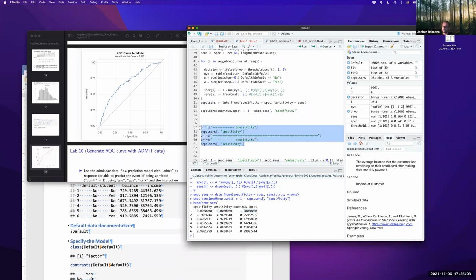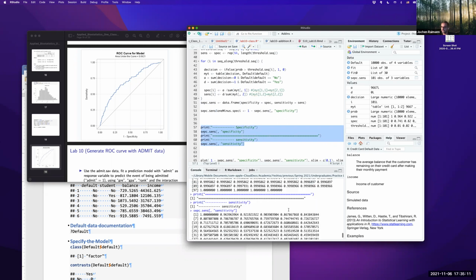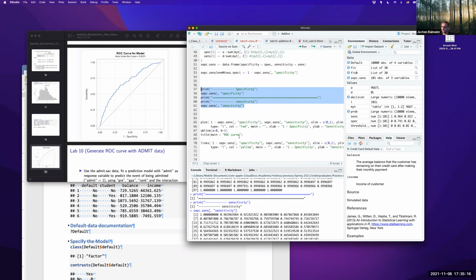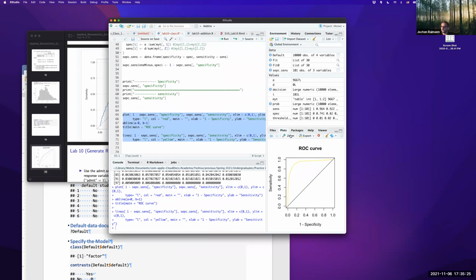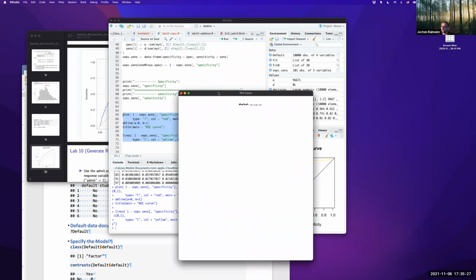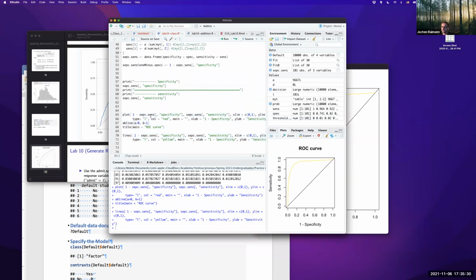So if you're building this now, essentially you get the entire data set shown. And if you're plotting now these codes, you essentially get here the ROC curve depicted. So the plot function essentially shows here on the x-axis everything. So here we have the x and y plot, separated by a comma. Everything before the comma is the x, whereas everything after the comma is the y.